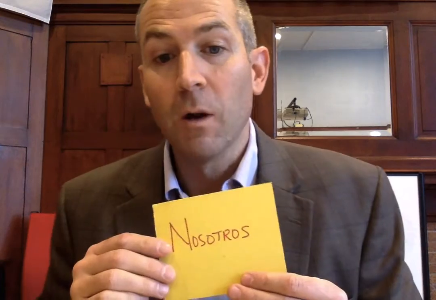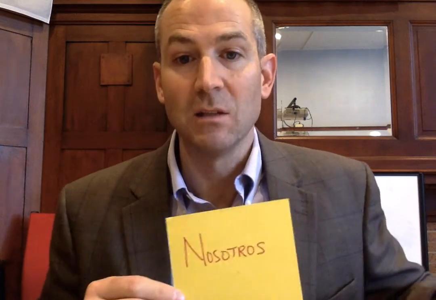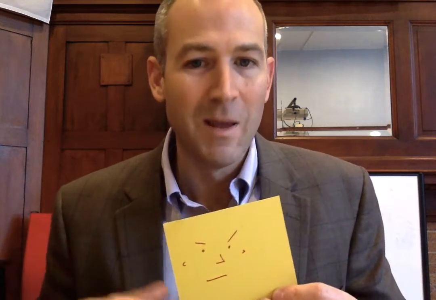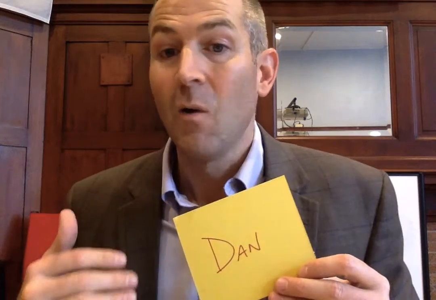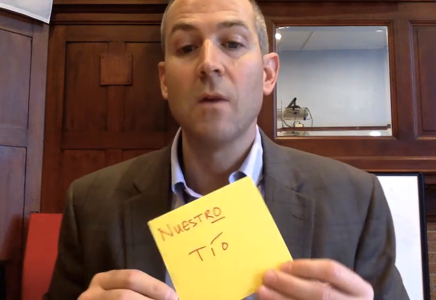Now, if we're going to be talking about nosotros, if we are possessing something, you've got to remember that nosotros, we're kind of irritated with nosotros. It's always a problem. It's always the problem child, right? Like you had that one kid in your family growing up. I know I did. And it was always a problem with that one person in your family. So nosotros is our problem child here, so what we need to make sure that we're doing with nosotros is keeping close track of how it works.